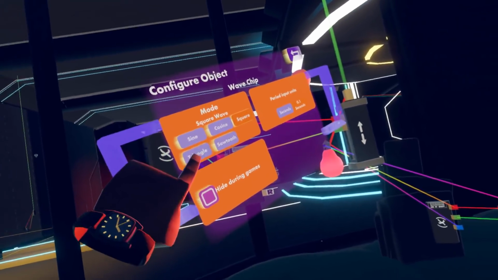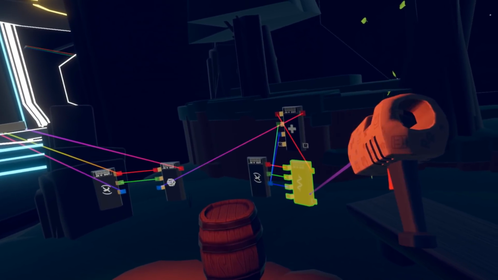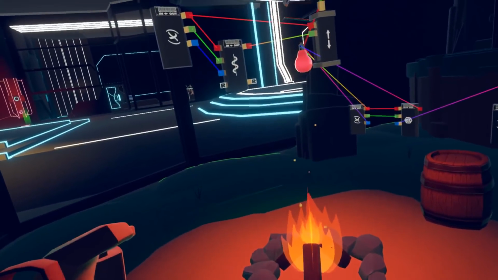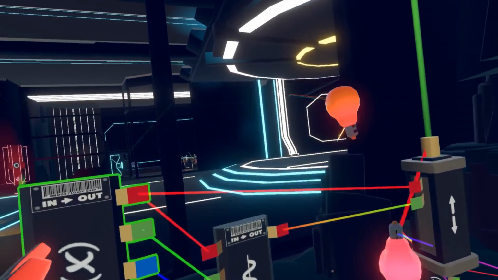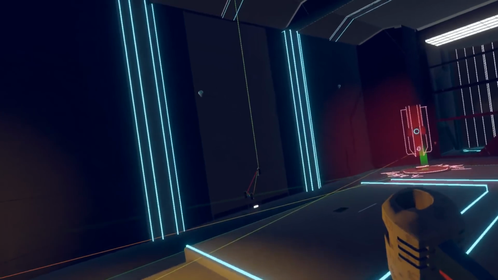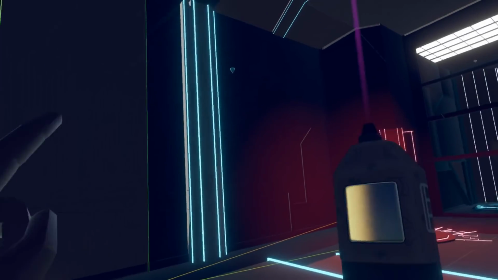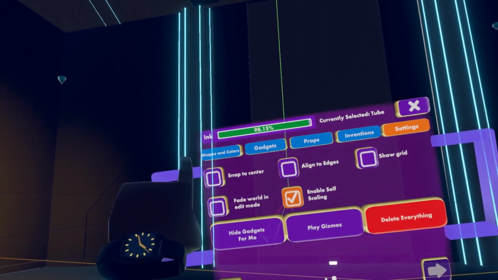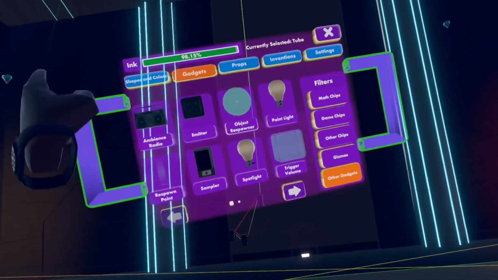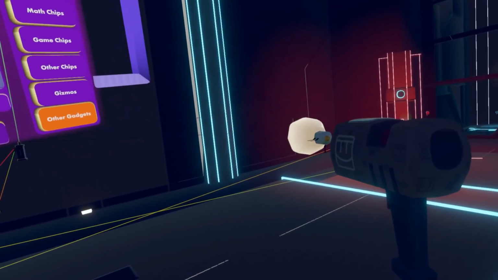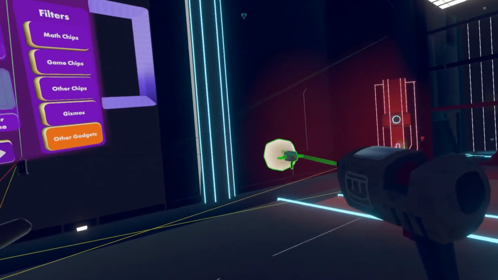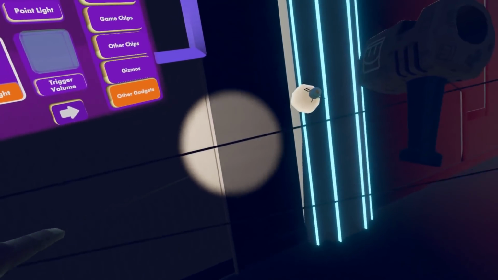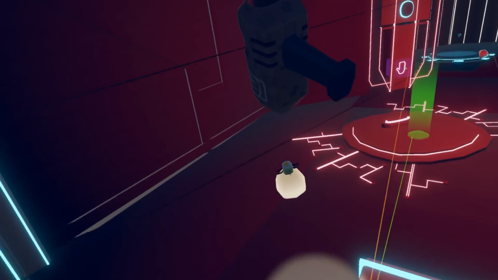And so forth. All right. Now that we went over the flickering light, let's go over the spotlight. The spotlight's really cool too. It's really good to make flashlights and so forth. So if we go back into gadgets and get the spotlight out, great. Then you just point it down. You can see that it points at walls and so forth.